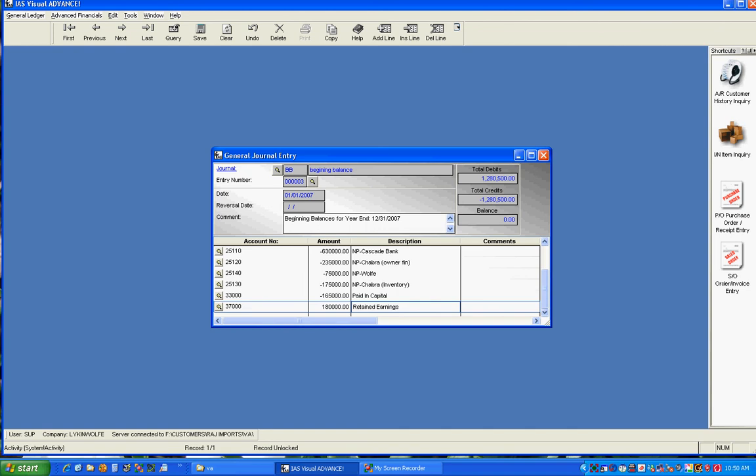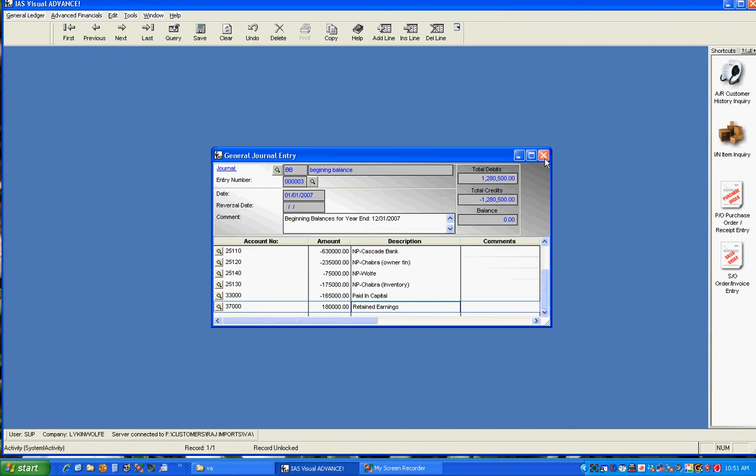180,123 is our retained earnings. Now, because I'm not an accountant, I might have these reversed, because I'm not very smart when it comes to this stuff. So we're going to know in a minute. And we are now balanced. If you see here, we're balanced. We're going to go ahead and close it. That's how you enter a journal entry. Any questions on entering journal entries?